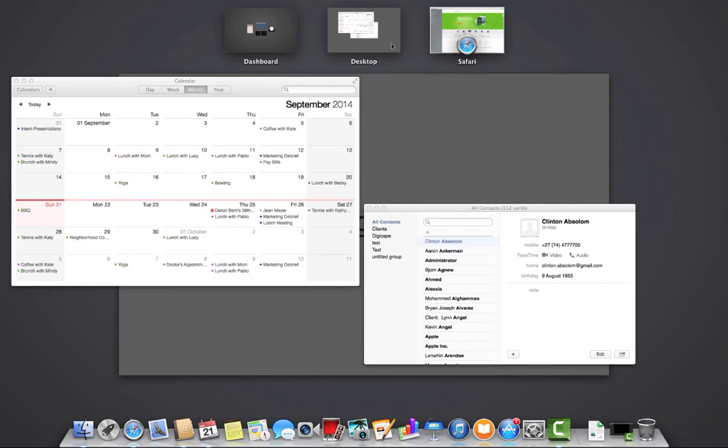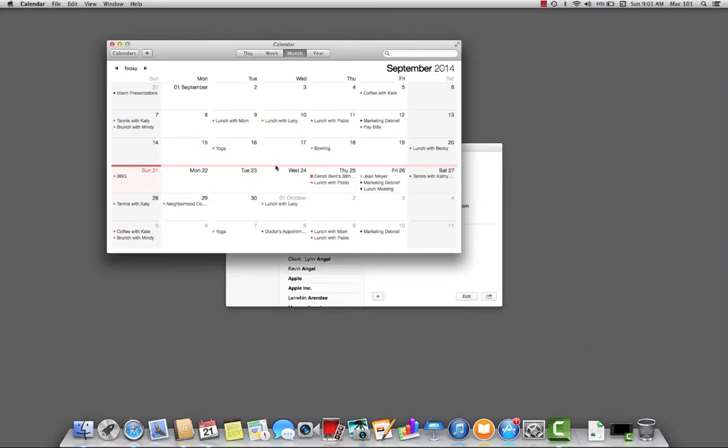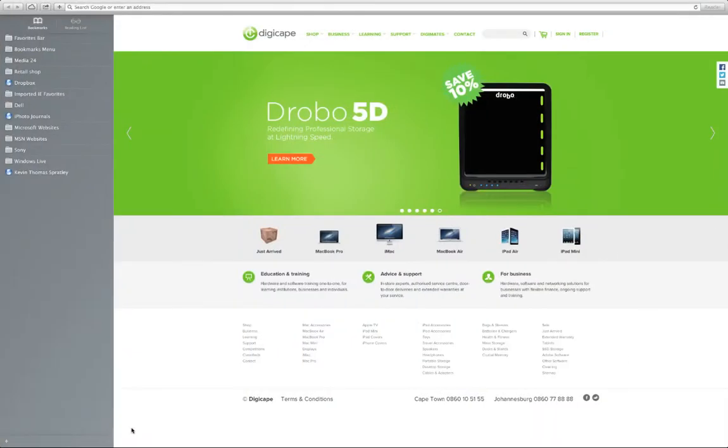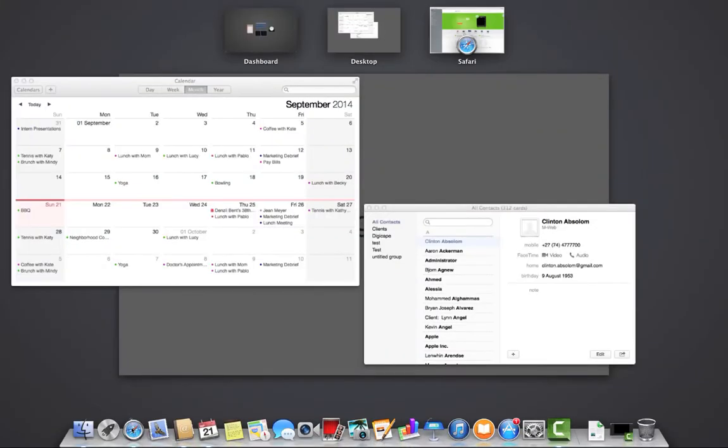So now this time around, if I jump back to the desktop by clicking on the application or even on the window, I will then be found back in desktop 1. If I click on the Safari browser, which is in full screen mode, it will jump to the Safari browser, which is then in a separate full screen option, which is stated by pressing on my F3 key or Mission Control. It is stated at the same level as my desktop.